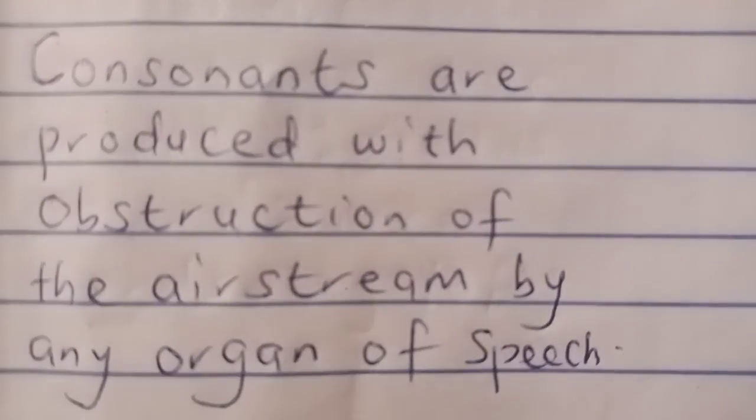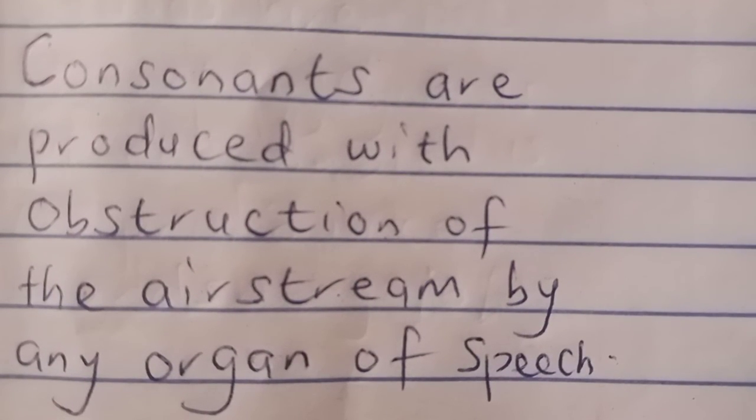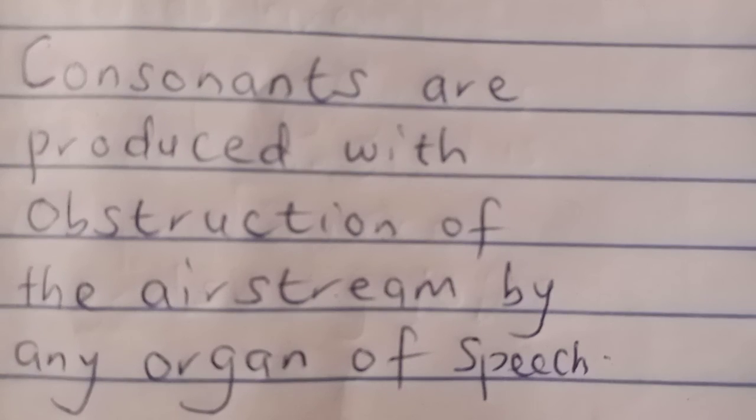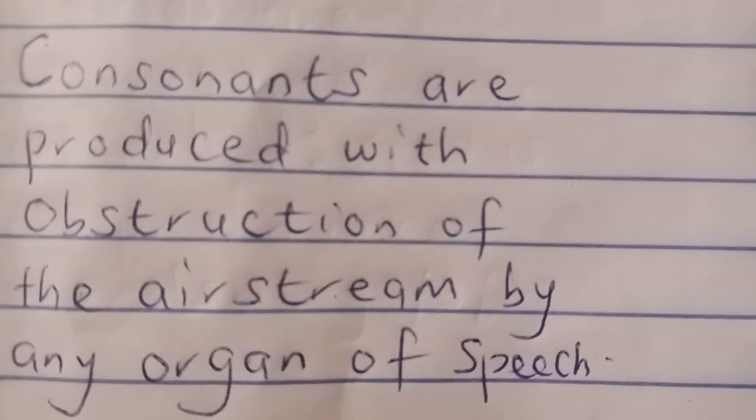That is the airstream. Now, if the sound you're pronouncing is a consonant sound, there's bound to be a blockage, either a partial blockage or complete obstruction of the air as it comes out by any organ of speech. Maybe the tongue, maybe the lips, or any organ of speech. If that happens, you know you are articulating a consonant sound.